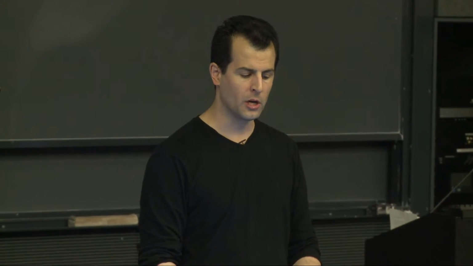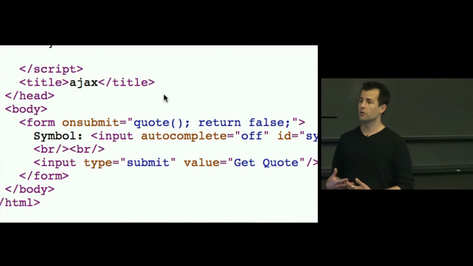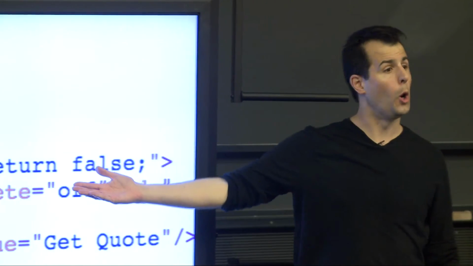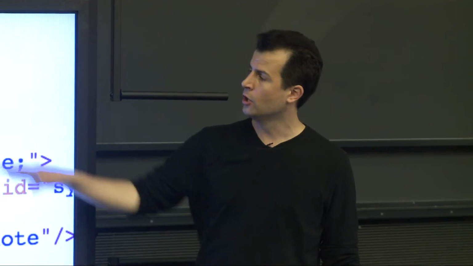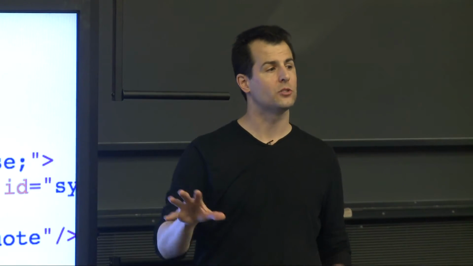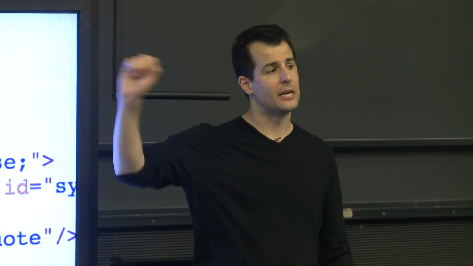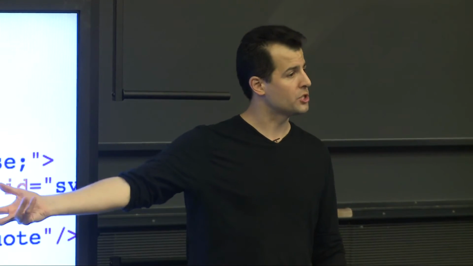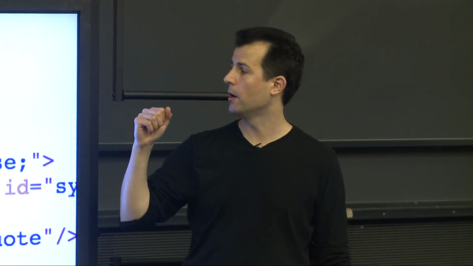If I view the page source, let's scroll down to the easier part first. There's some HTML at the bottom. It's really just a super simple form that borrows some of the lessons learned from earlier. On submit, call what function? quote. This isn't a built-in function. This is apparently one I wrote up above that we'll look at in a second. Return false so that it doesn't actually submit to the server in the traditional way. Ajax is all about sending data to the server. It's just I don't want it to be submitted via that form per se. I want it to be submitted via my code, my event handler up above.